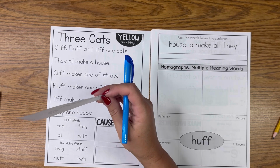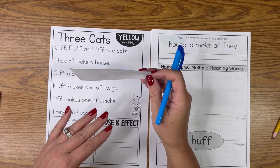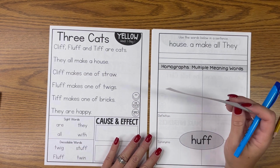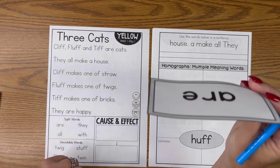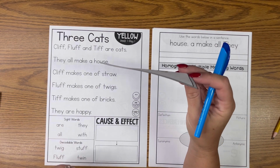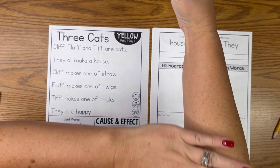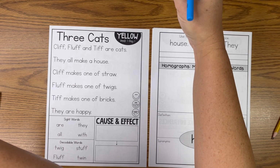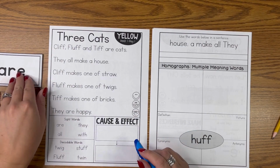Sometimes they do, sometimes they don't. It really depends on if they've been able to practice with you in previous settings, or if they practice in their classroom. Sometimes they know it and sometimes they don't. That's okay, that's why we're here. So I would tell them this word, or maybe they know, and then we arm tap it. A-R-E, R, A-R-E, R, A-R-E, R. And I might do that 3 to 5 times.